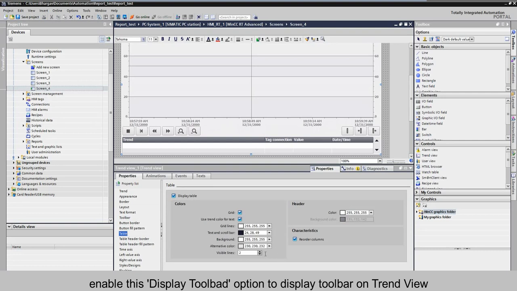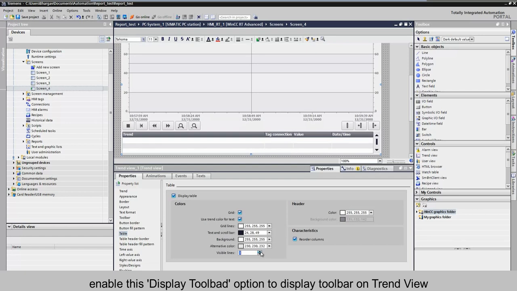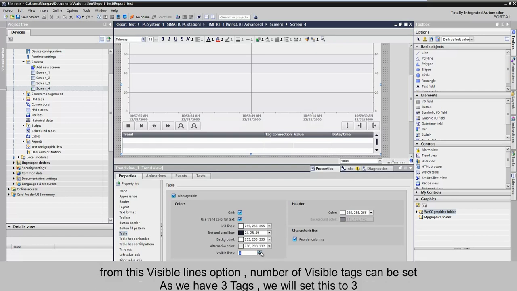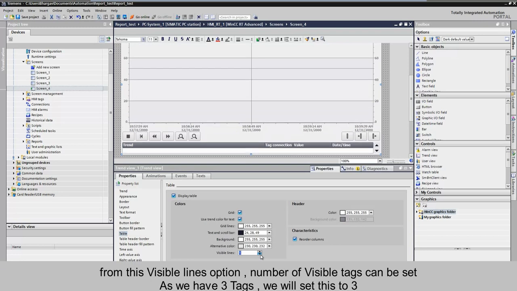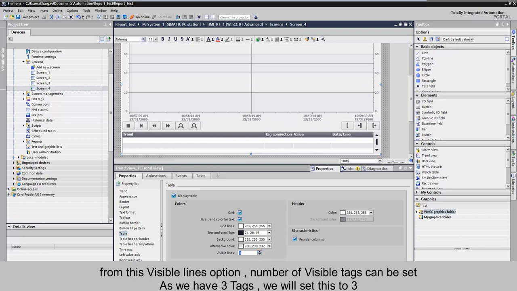From this visible lines option, number of visible tags can be set. As we have 3 tags on this trend, we will set this to 3.